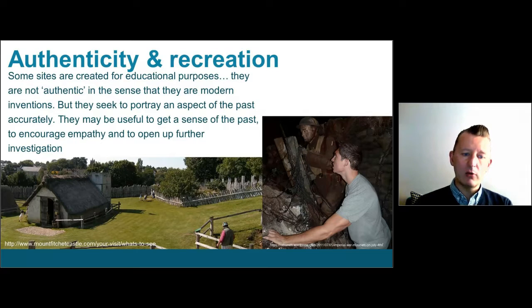So it can be useful, although these are all models and they're all mocked up in that sense, and in that sense completely inauthentic, but it can be useful to give children a more authentic sense of the space, the time, the relationships, the experience of what it would be like to live in this period.